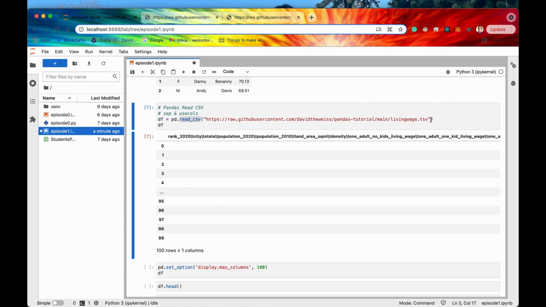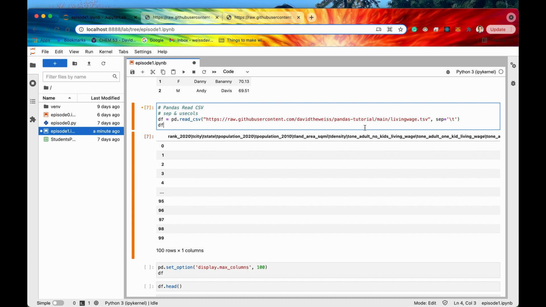So there is actually an optional argument called sep. If we say sep equals, then this stands for separator. We can pass it the tab separator, signifying to Pandas that the separator is not going to be a comma as in CSV. That's the default. It's actually going to be a tab. And of course, you can put this as whatever you want, whatever your data is separated by. But for TSVs, it is a \t.